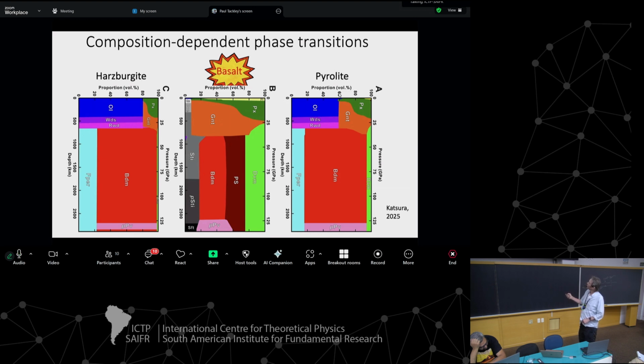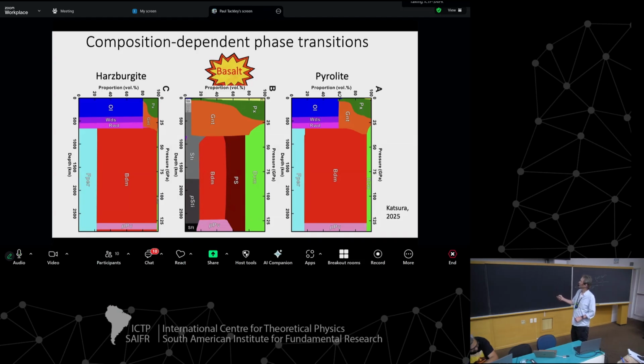But when we look at basalt, we find that the garnet, which dominates the basalt, actually undergoes the transition to the lower mantle assemblage, including bridgmanite, calcium perovskite, which is known as Davemaoite, which we've heard about, stishovite, and so on, at a greater depth. So there's this region between about 660 and about 720 or so kilometers, in which the pyrolite or harzburgite component has converted to the denser phase, but the basalt has not.